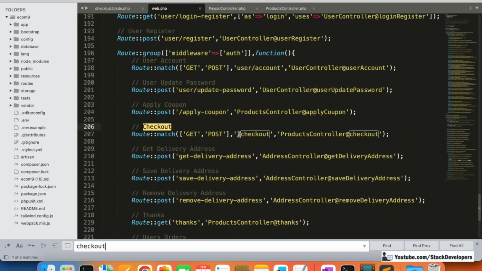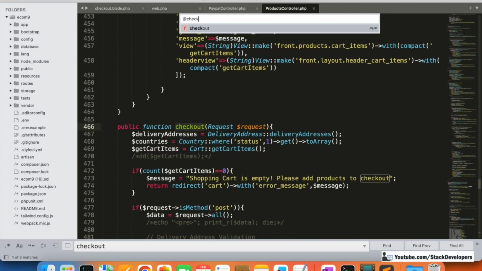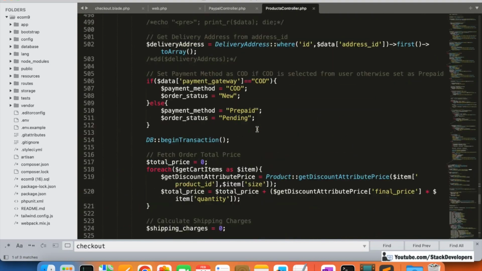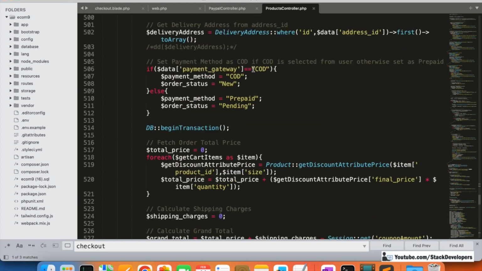That goes to the checkout function located in the products controller, so we have now reached the checkout function. In the checkout function we check the post method. If the payment gateway is COD, then we set the payment method as COD and the order status as new, and otherwise we set it as prepaid as well as pending. That is fine.